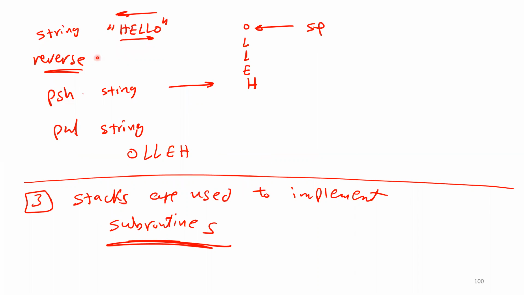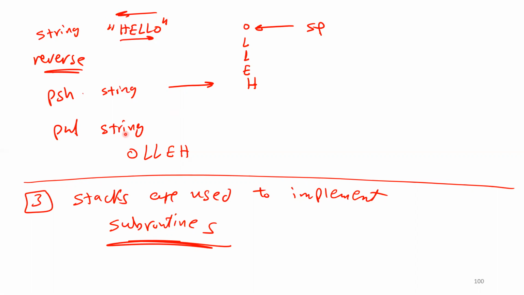Okay. Another thing you can also do with the stack is, for example, if you have the word Hello, and I push it letter by letter, and then you pull, you are going to get it in reverse order, because first in, last out, right? If I push byte by byte, it's going to be Hello. When you pull, you are going to get O. So you push this way, and when you pull, it comes out this way.